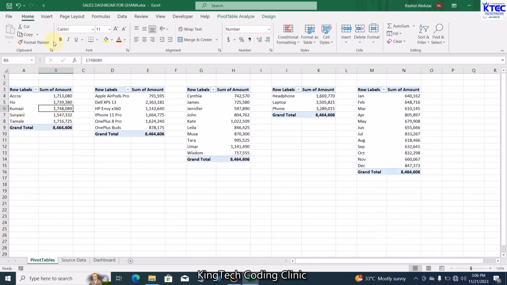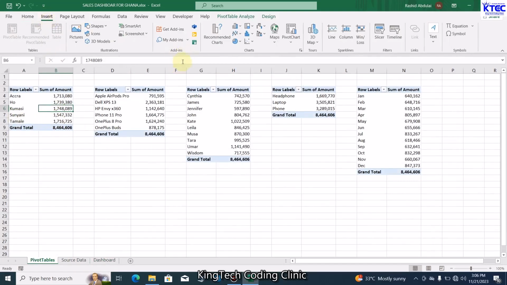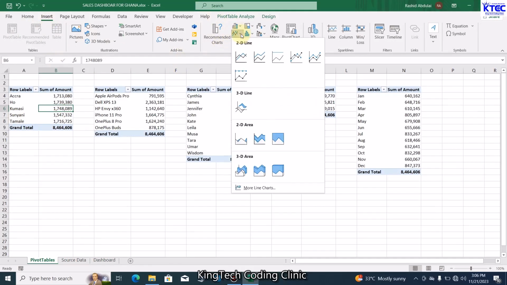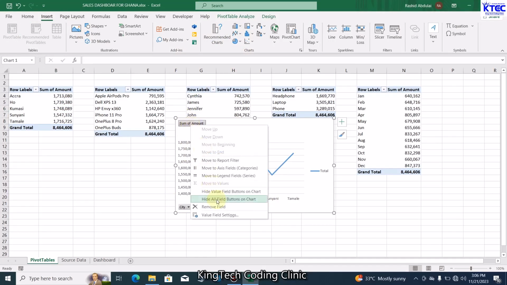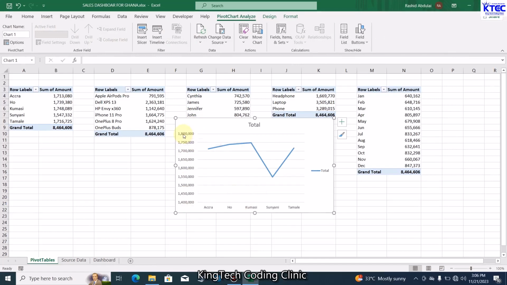Now let's come back to our pivot tables here. Select inside this one, click on insert, then quickly come to the various chart section. We need a line chart for this one, so just choose the line chart. We don't need a whole lot of this, so let's right click on it and hide all field buttons. We don't need this, so we select it and press delete on the keyboard to remove it. We also don't need the grid lines, so select them and press delete. And then we don't need this legend as well, so we remove it.